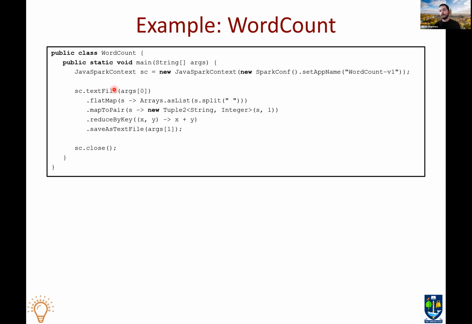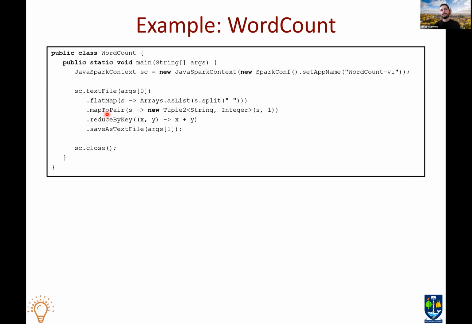This is a transformation that defines an RDD. So the output of this is an RDD, as we discussed earlier, where the input is a file from HDFS or local file system. And then we flatMap that. So on that RDD, we apply another transformation. In this case, it's a flatMap transformation where for every line in that file, we split it on spaces. Assuming the file is well formatted, this creates a list of words in the file for every line.